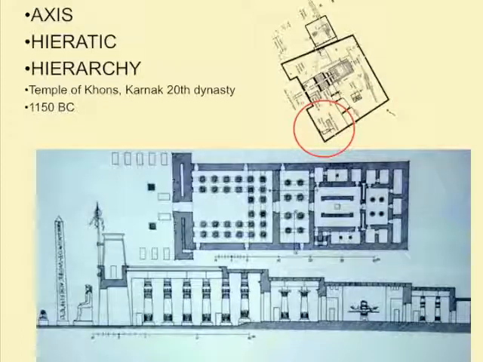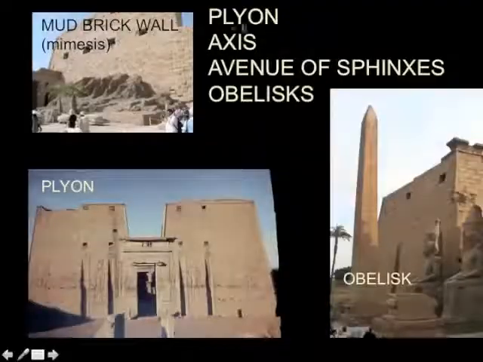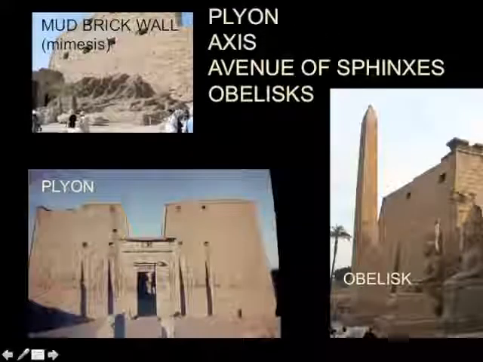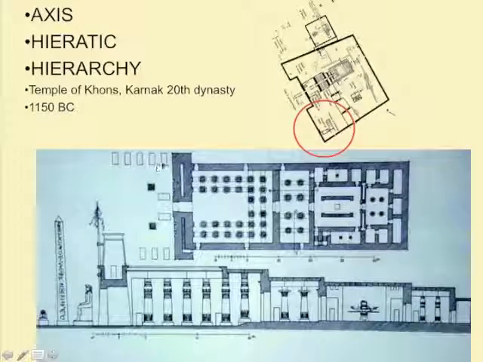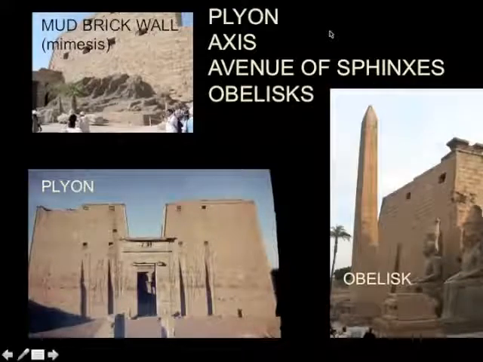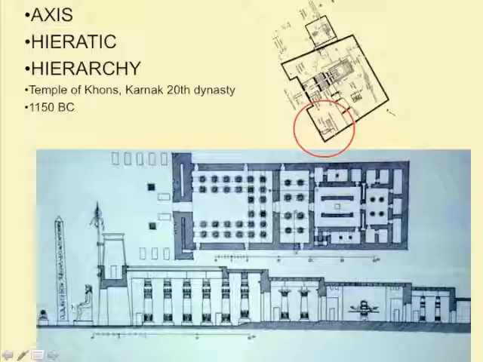But if we look at the little Khonsu temple, you can kind of see how the notion of axis and procession that was already established in the journey from the valley temple through the causeway is transformed in this new building type, mortuary temple. And in fact, the procession begins long before you ever penetrate this big gate. We have two stone needles called obelisks over here. And before we even get to the obelisks, we see an avenue lined with little sphinxes, little human-headed, crouching lion figures. And behind that, we see colossal statues.